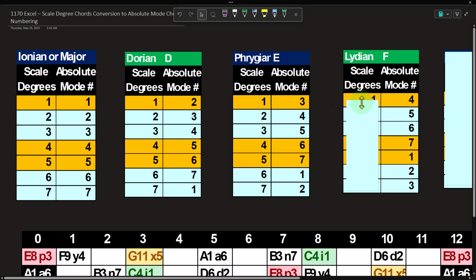So anyways, if we go 4 down to 1, we know that that's going to be a subtraction of 3. We also know that the 4, 5, 6, 7 is 3 up. So the 1, 2, 3, 4 would be 3 up this way. We could say it's 4 minus 3 to get to 1. Therefore, 7 minus 3 gets to 4. And 1 minus 3 gets to negative 2. But there's only 7 modes. So when I go into negatives, negative 2 plus 7 is 5, right? So we have to go around in a circle.